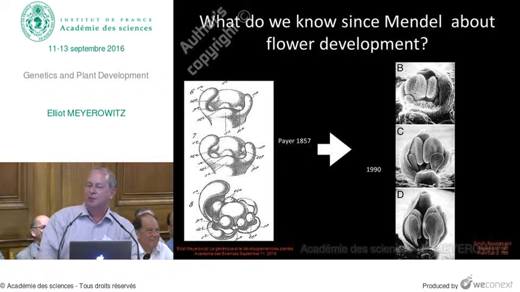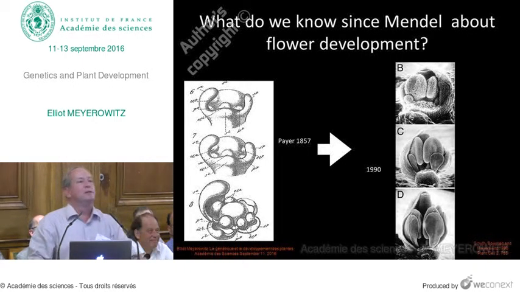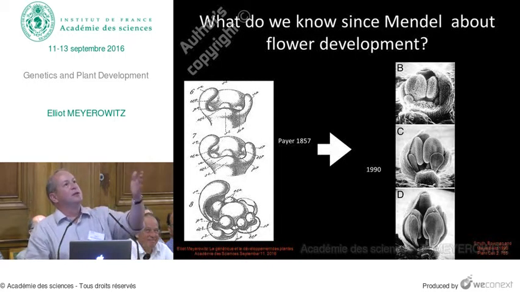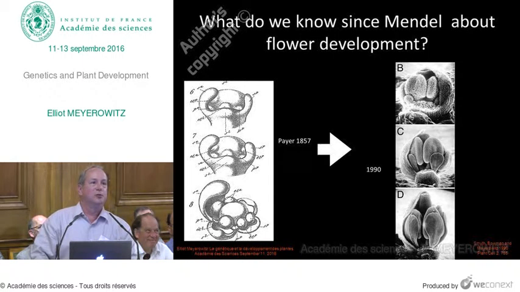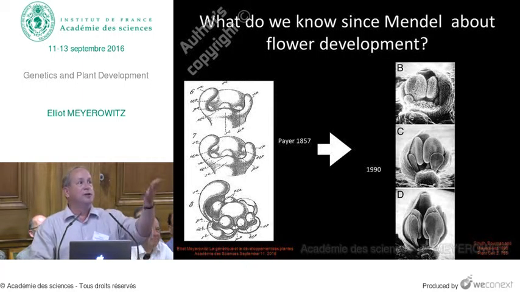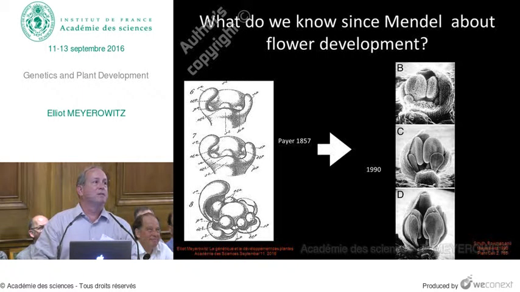We'd actually lost information from 1857 to 1990. And the only thing you can say that was better about our work than what Paillet did is that we took photographs of the flowers in which you could see individual cells, even though you couldn't see anything about them, while Paillet did drawings, very artful drawings, of exactly the same phenomena and saw exactly the same things that we did.